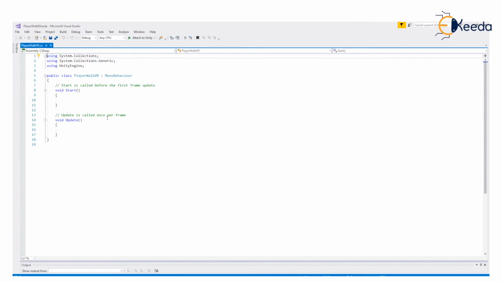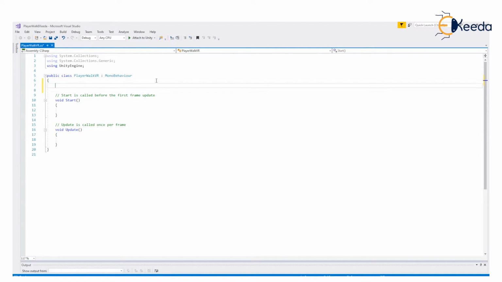So as you can see, this is the default code that comes into picture. Now what I want to do is first, I want to create a public float variable called speed so that it can tell me how fast I want to go. So basically the speed of the person, or how fast the person is going. If the person is going too slow, it's like walking. However, if my speed is too fast, it's as if I'm running.